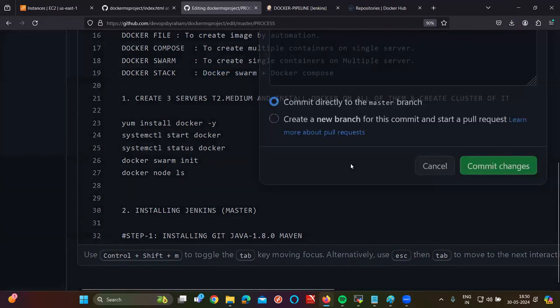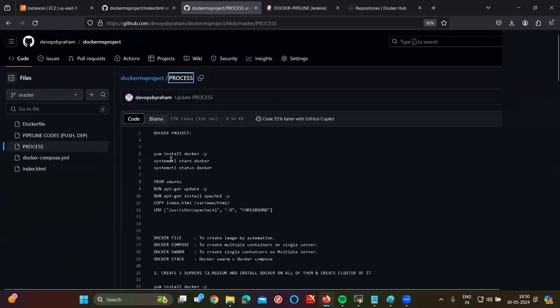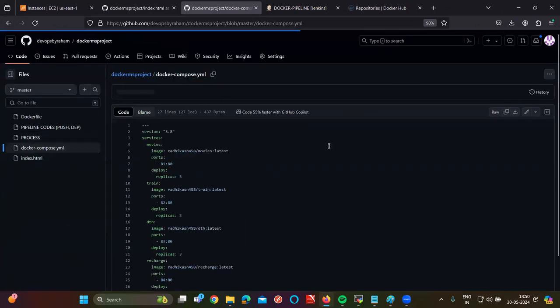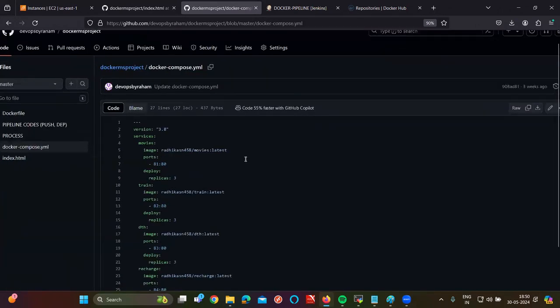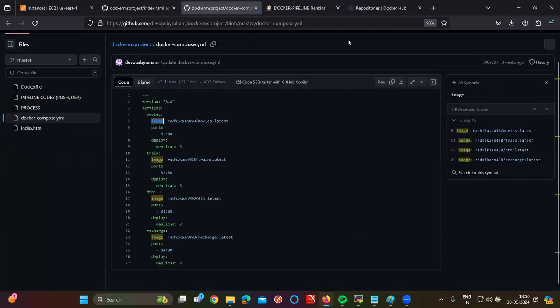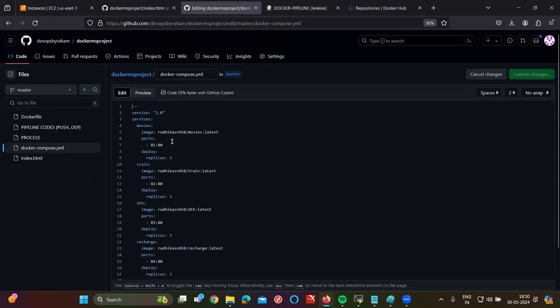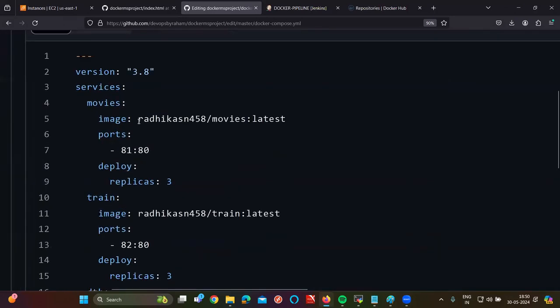Yes. So now what will I be doing here? Here I'm going to create the Docker Compose file. I think all of you know Docker Compose, right? So this is the Compose file. What is the version I'm using here? So services, what is my service number one? Movies. The image I am getting from Anirudh's account, so let me modify this one. I'll remove the username here.